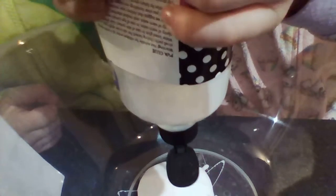First, we have our PVA glue. We take the lid off and get some of that stuff in. We're running low on PVA glue as we wasted it on a slime that did not work. Or two. Was it one or was it two? I have no idea. I'm sure we're only posting one. Okay, anyway, there we go. That's enough PVA glue, I guess.